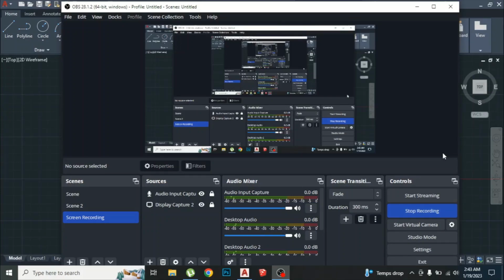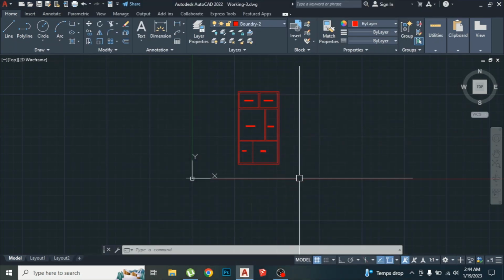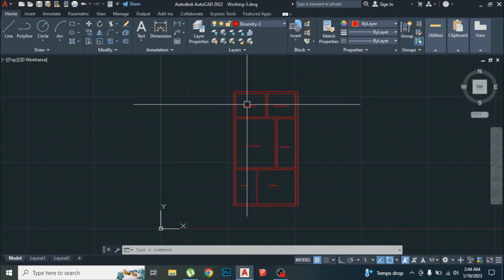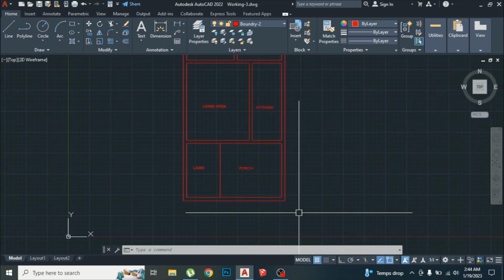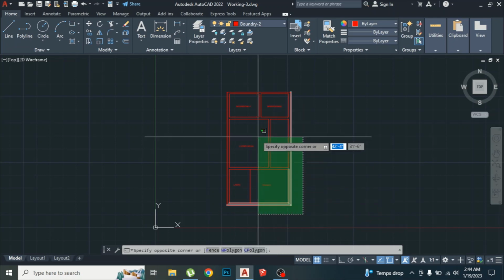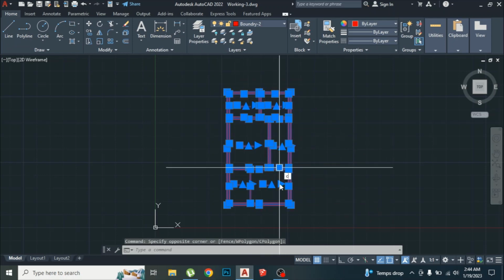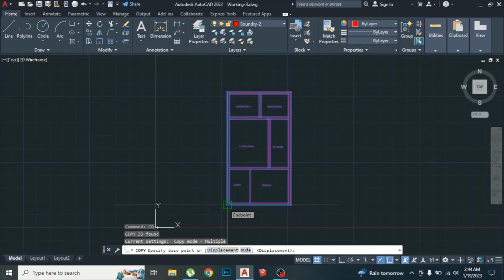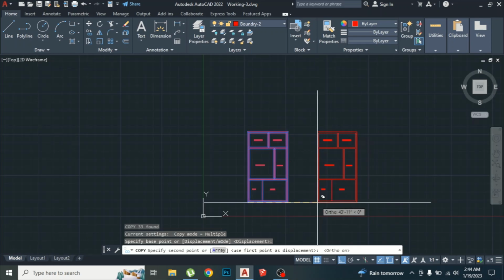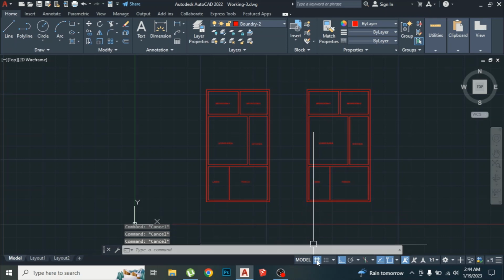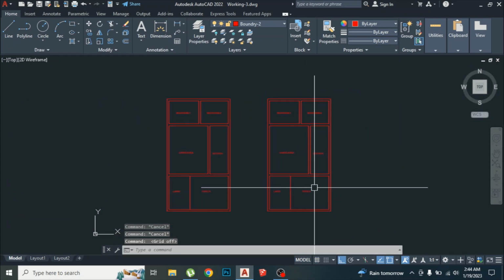In today's topic, we will discuss how to put windows and doors in door openings in a floor plan. In our previous session, we had already finalized this plan. I will just use the copy command. You have to write CO and then enter. Then you have to select the first point and it will automatically copy that and show it to us.